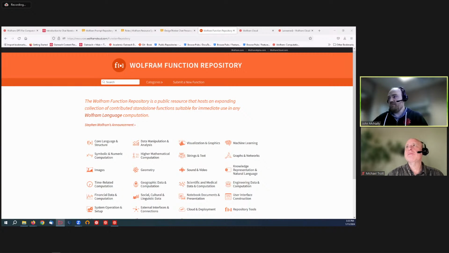As a reminder to people, as you are thinking about what are some interesting APIs that you can write, definitely put that function in the Function Repository too, because that's a great way of expanding the capability that everyone has as a community. And another advantage of writing concise code is that if it's not behaving quite the way you expected, it's quite easy for you to look at it as a person and say, oh, I suspect there's a mistake happening here. Whereas if it's a very long piece of some elaborate thing with syntax that is syntactically meaningful but not compact in a human expressive way, then it can be difficult to unpack what exactly might have gone wrong.